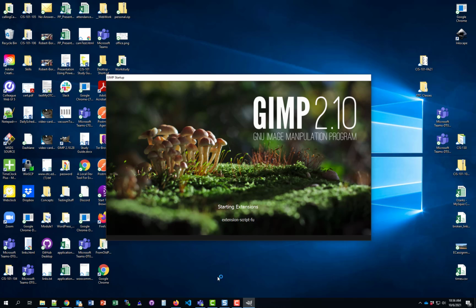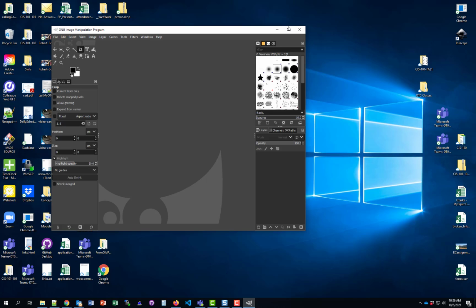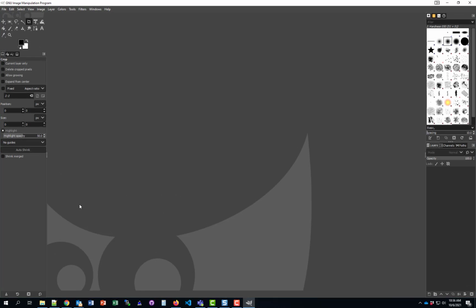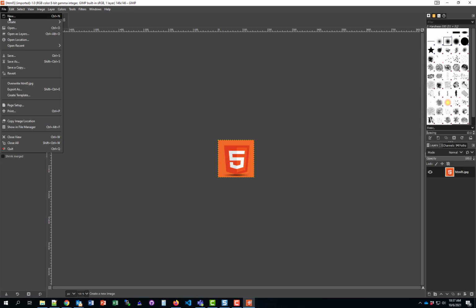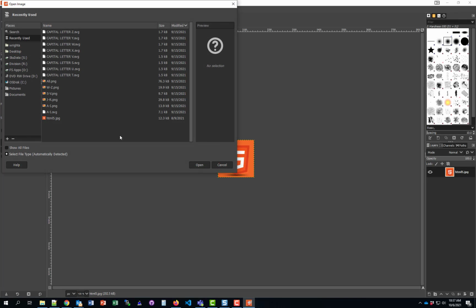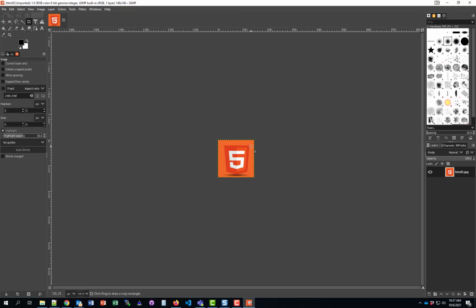And we're just about done, so I'm not going to take a break here. Now that we have this opened up, I'm going to grab an image just so that we can put something in here and start working with this. Alright, here I have an HTML5 image. I can drag and drop this over here if I want to load that up, or I can go to Open and find that file. Either way is going to work.